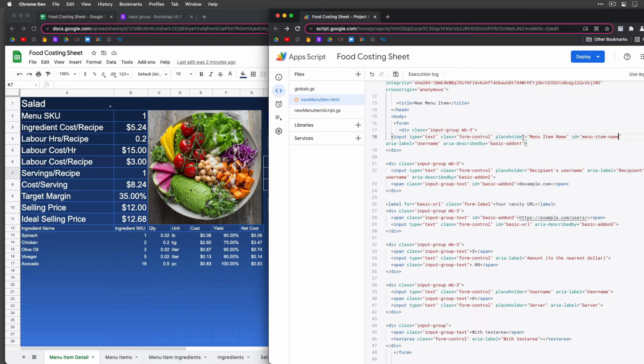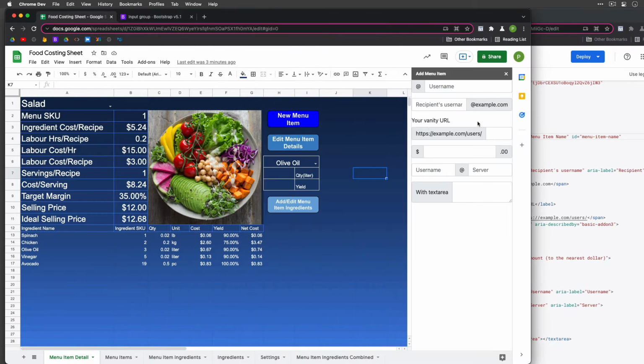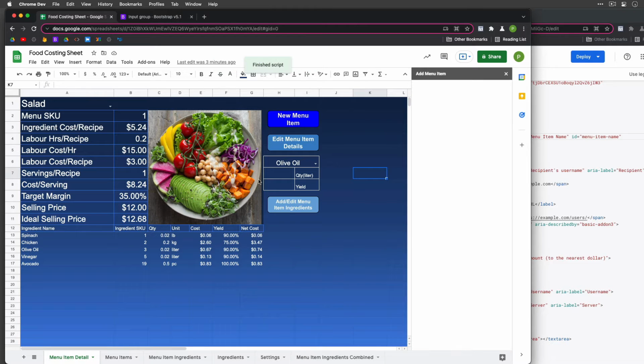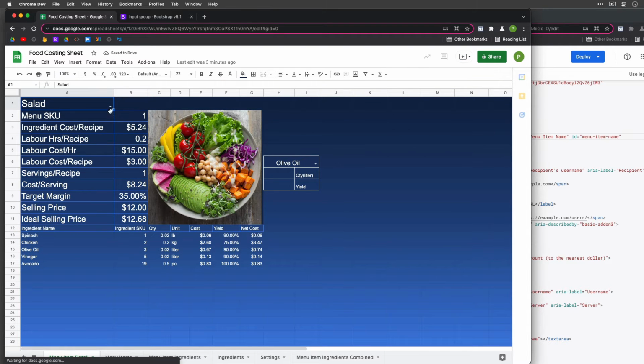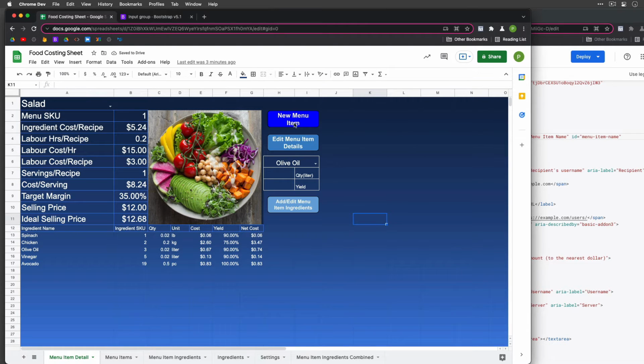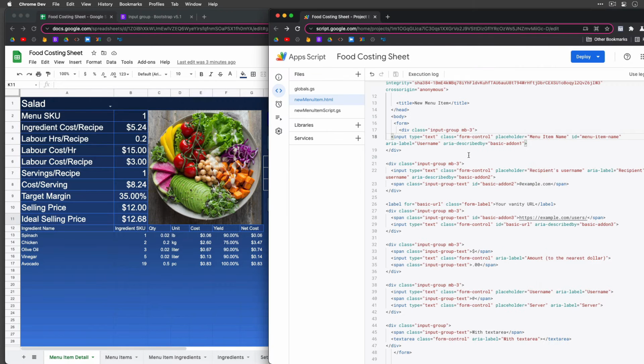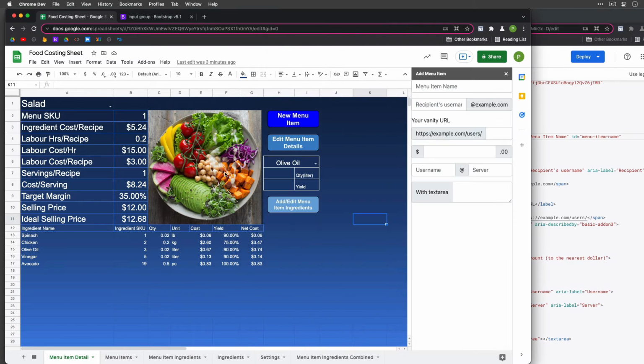and I'll create an ID for it. So menu item name, and the second one will be the target margin.